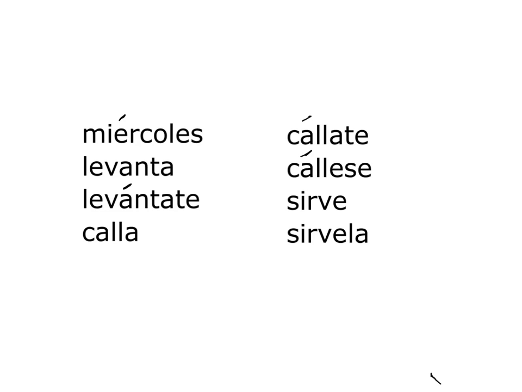Let's look at this one. Sirve. It's on the sir. So what I'll do when I add something at the end is I've shifted the sir over one spot. We still say it here, sir, but now it's 1, 2, 3 spots from the end of the word, and now I get to write an accent. When you have an accent on an i, you don't have to write the dot on the i. The accent obliterates the dot.